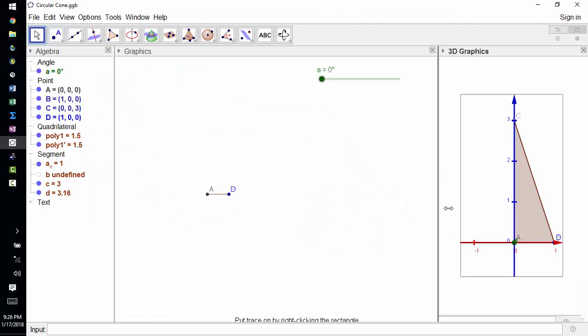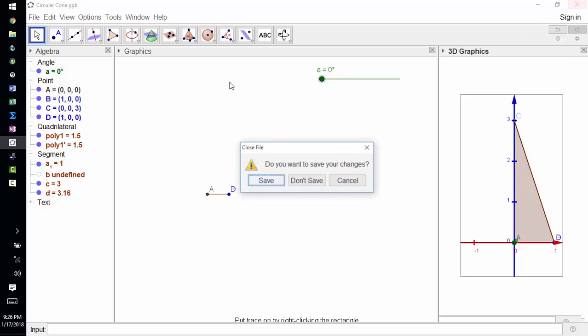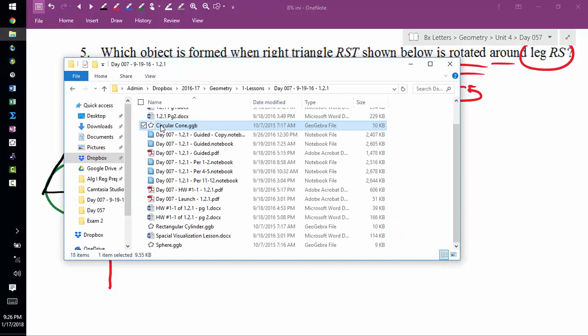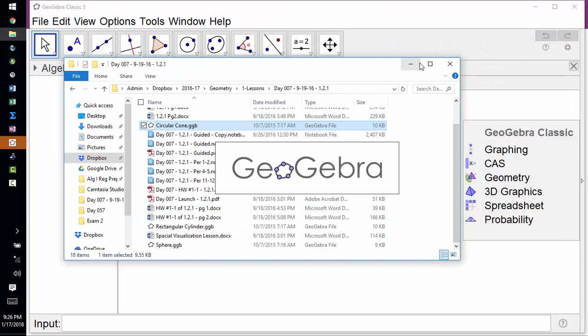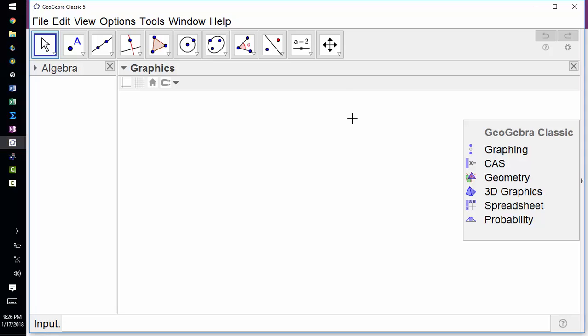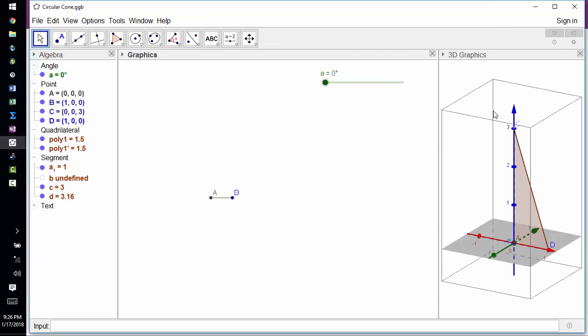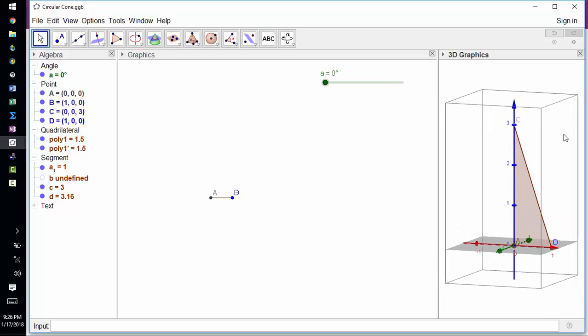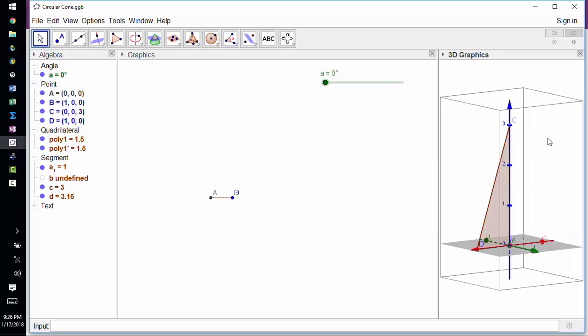And I have a model here I can kind of show you. There's that right triangle. And if we kind of tilt it, oh, of course it's not going to work for me. Let me load that back up. Hopefully it will cooperate. Yeah, there we go. Okay. We're just going to kind of give it a spin.